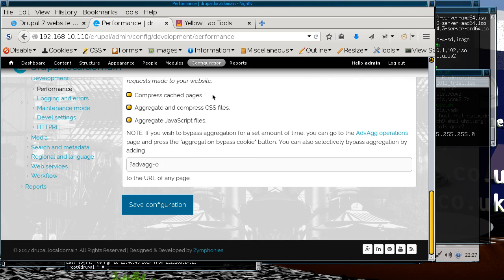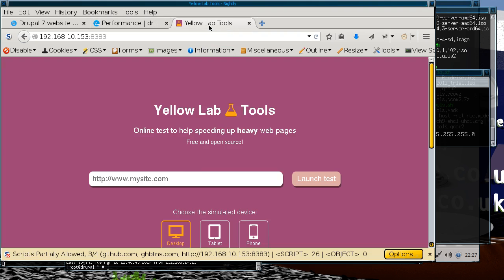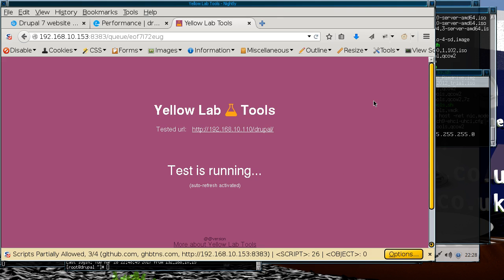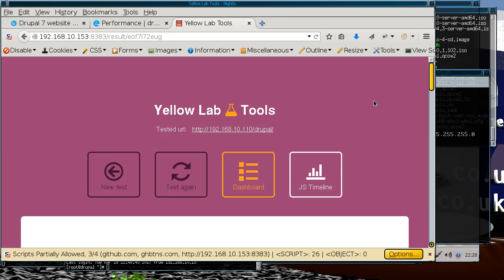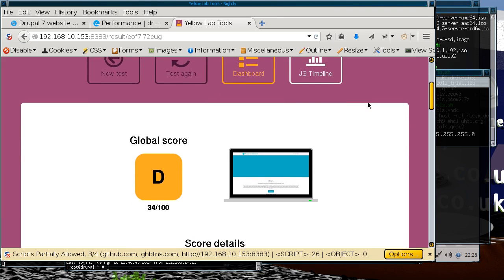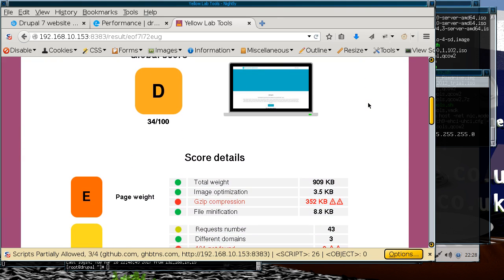But if we go into the Yellow Lab tools now, and then we try to test the site, it gets a D, which is 34 out of 100.